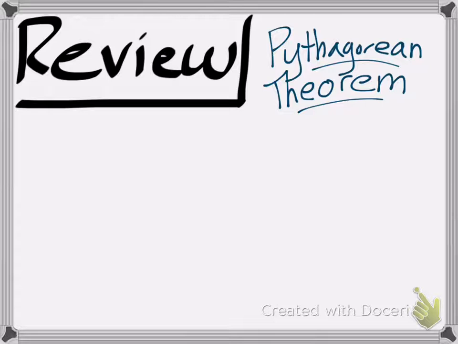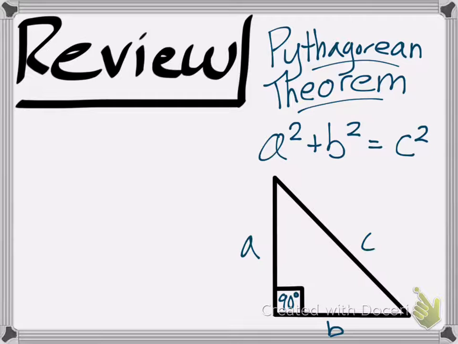The Pythagorean Theorem, as a quick review, is a squared plus b squared equals c squared. The letters a, b, and c come from a right triangle. That is what you need for the Pythagorean Theorem to work. It has to be a right triangle where you have a 90 degree angle in the corner. There will always be a box there to show you 90 degrees. There will not always be the number 90 written there, but there will always be a box.